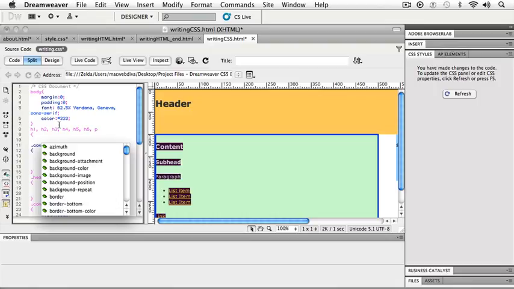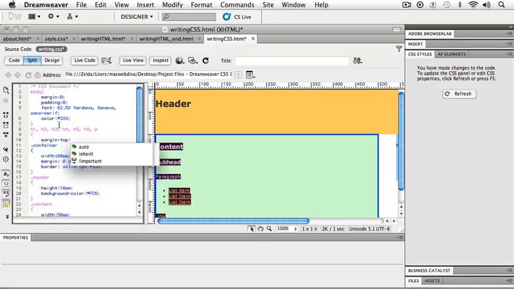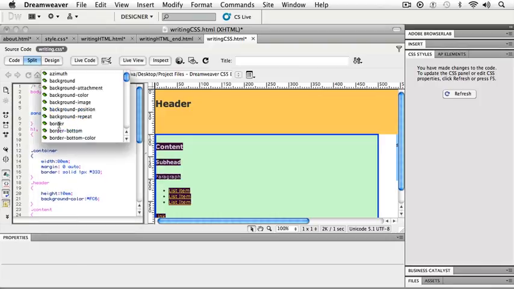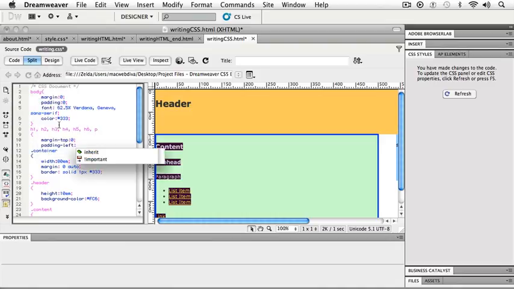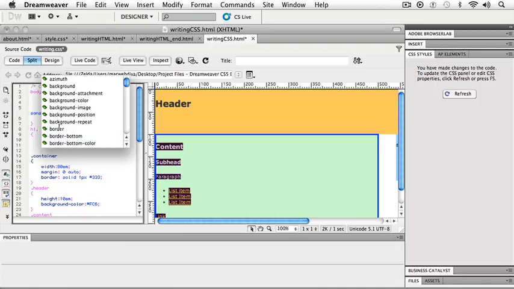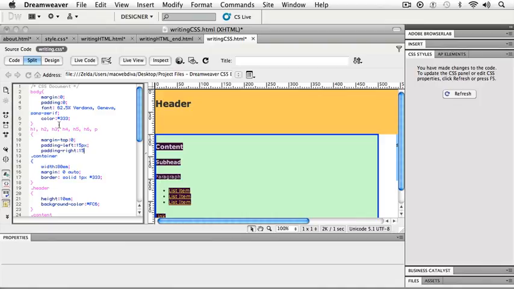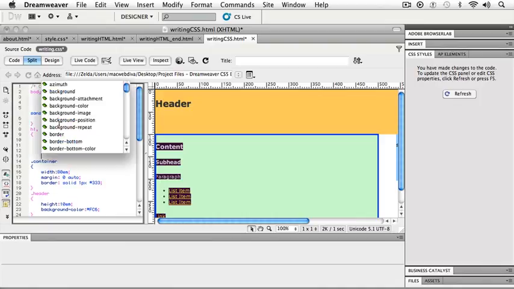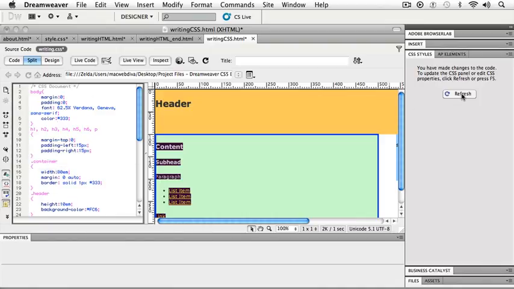Now what we want initially, we want a margin top of 0. And then I want a padding left, let's say a 15, and a padding right of 15, just so we don't want it all the way over on the right hand side of a container. And now I will close that back off, and let's refresh.